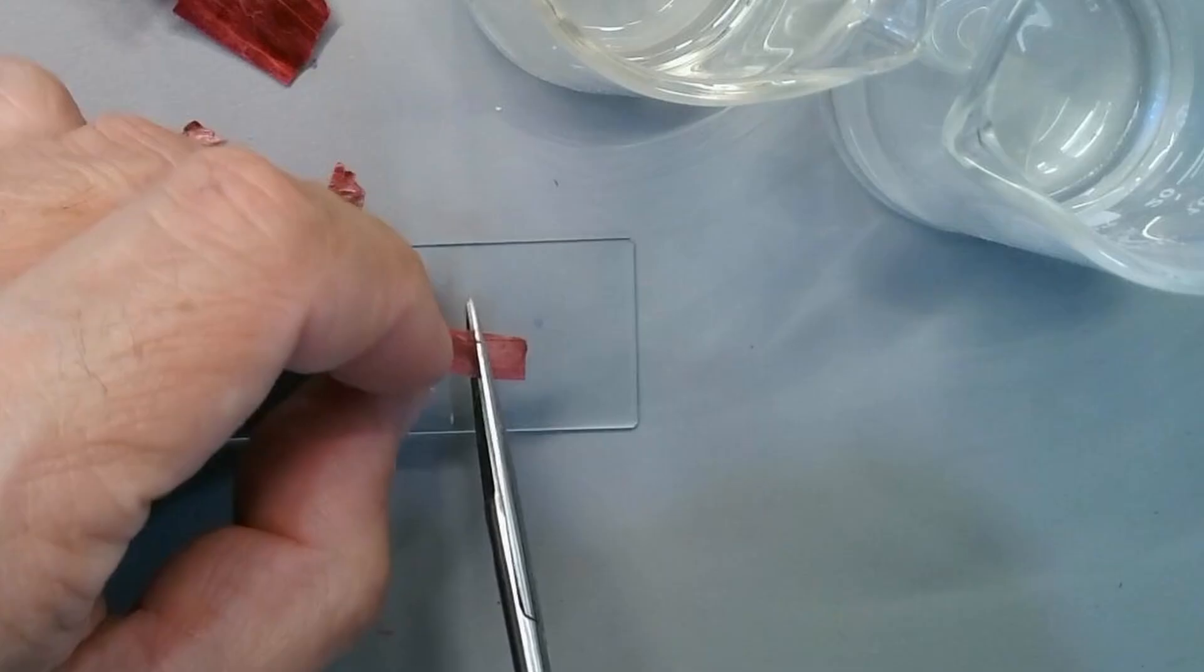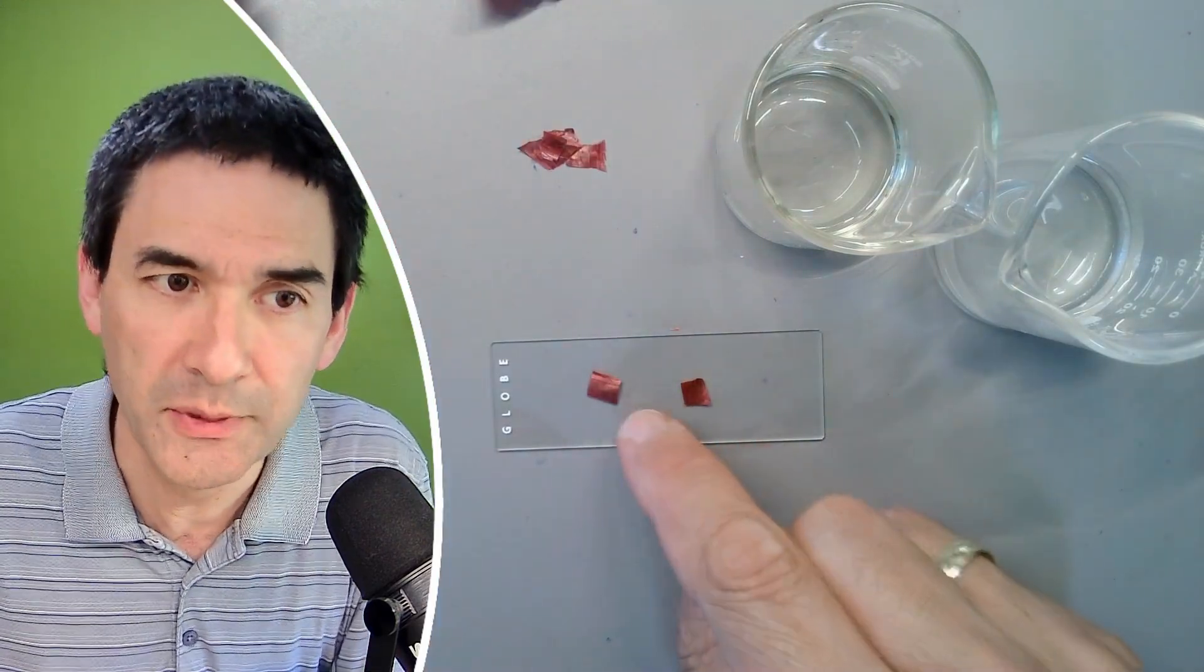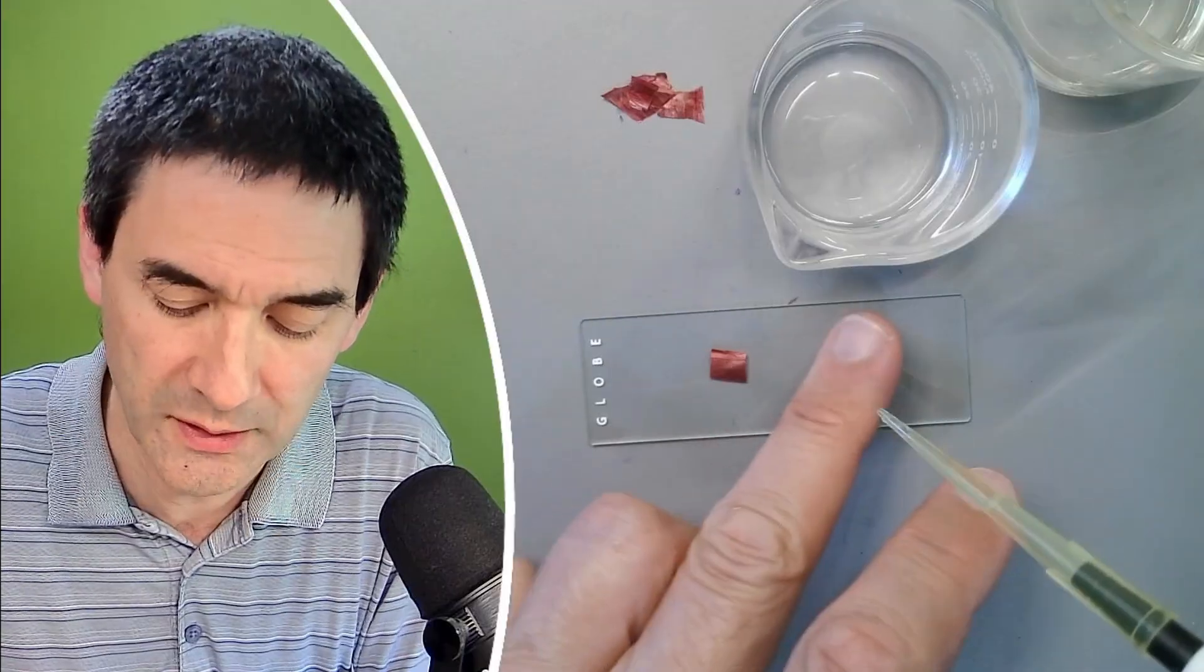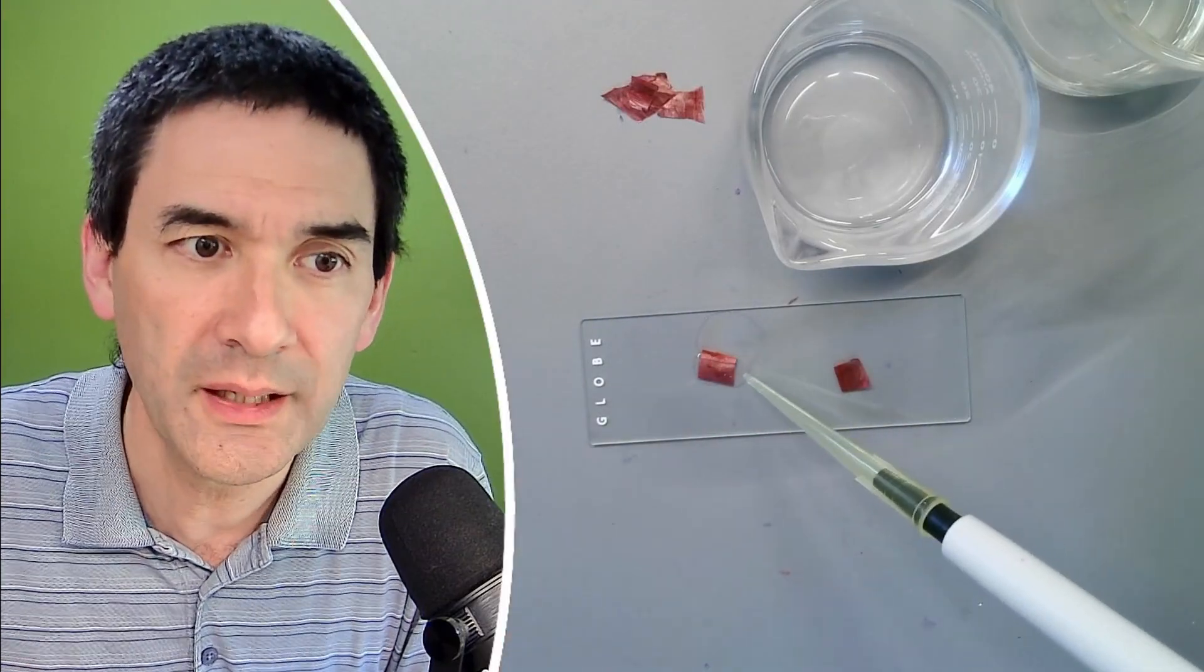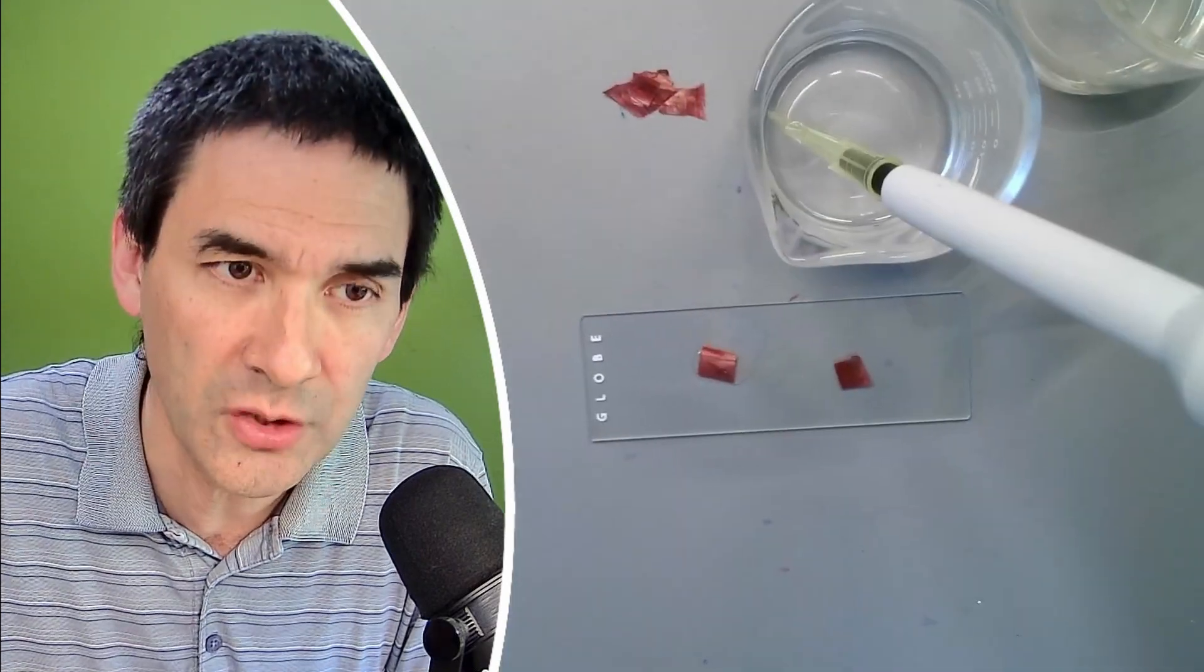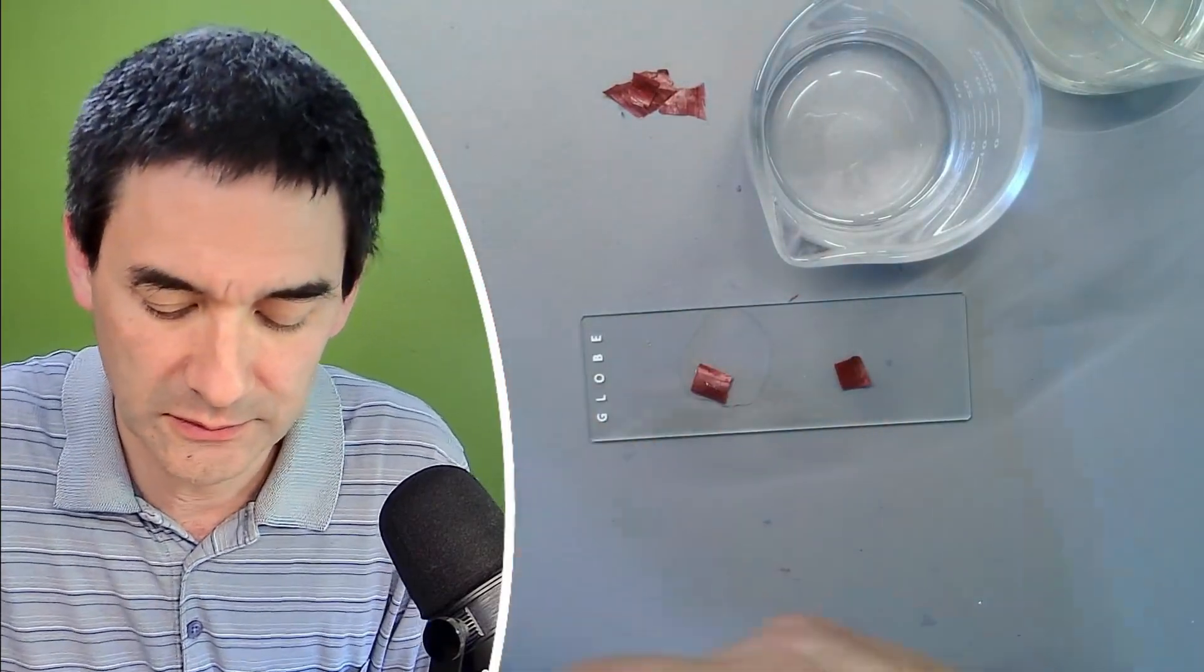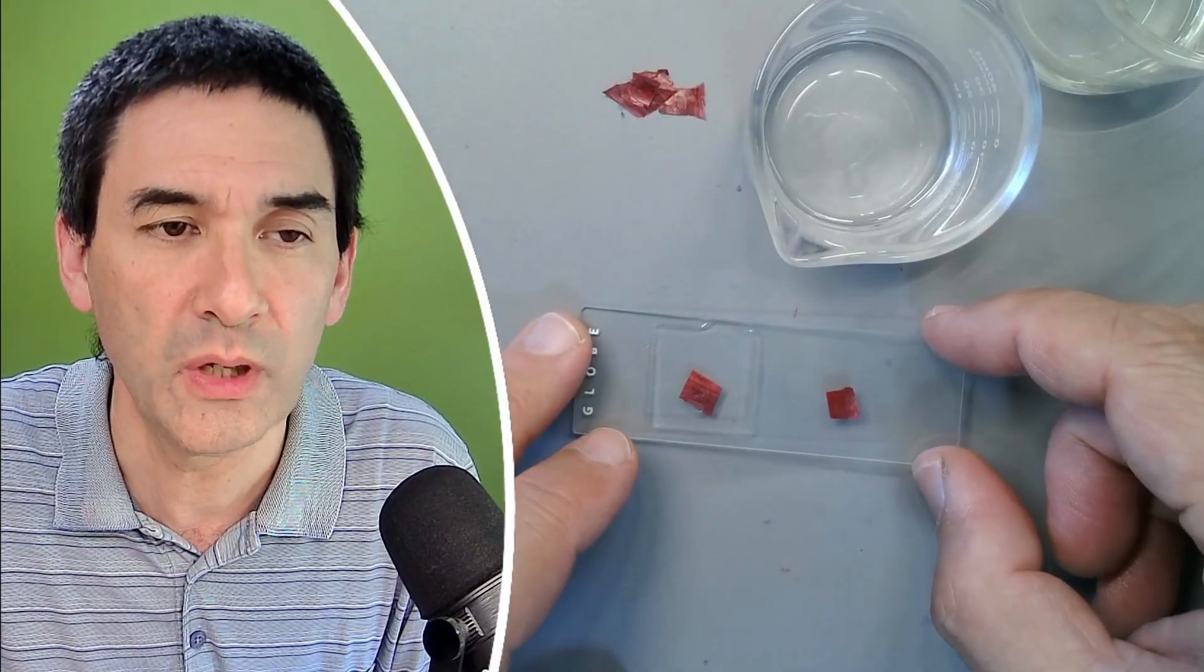Put one here on the right side, one on the left side. And let's add now a little bit of water to one of them and a cover glass and oil to the other one. So let's do the water first. Let's move this a little bit out of the way here. And you can already see the problem that the water and the onion skin, they don't like each other so much. You see that the onion skin starts to float on top. And cover glass goes on top as well. Okay, but it seems to be okay.